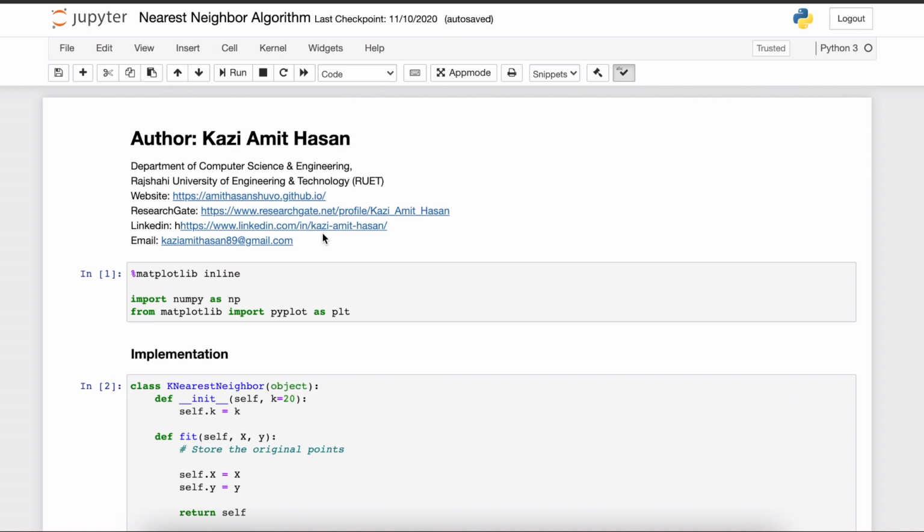So let's get started. First, let's understand what the k-nearest neighbor algorithm is. Let's focus on the term k-nearest neighbor. We are going to focus on the nearest neighbors, or nearest data points, and k is the number of neighbors.